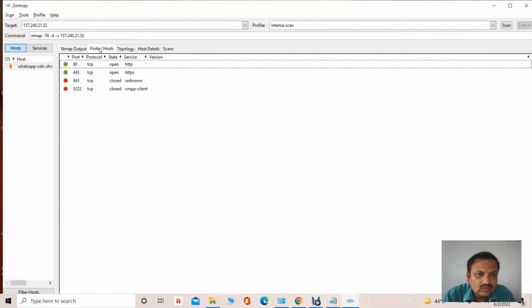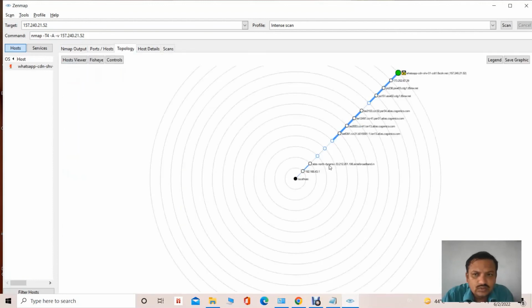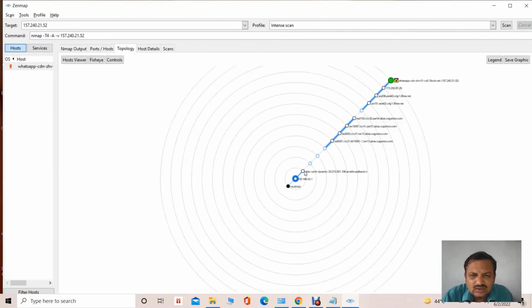Another thing is about the ports and the host. We have already seen which ports and hosts are open. We can also see the topology. Here you can see the complete topology from the localhost to the 192.168 address, which is actually the service provider for the network that I am using.